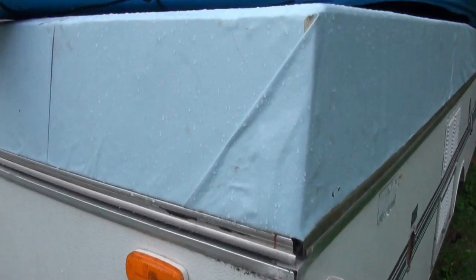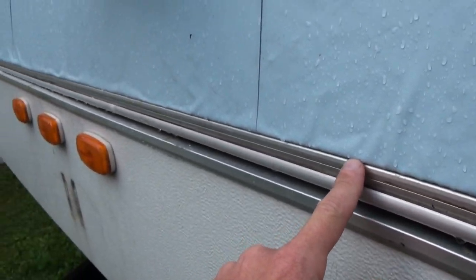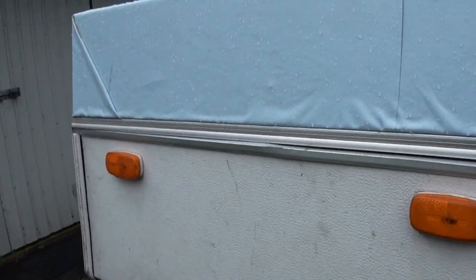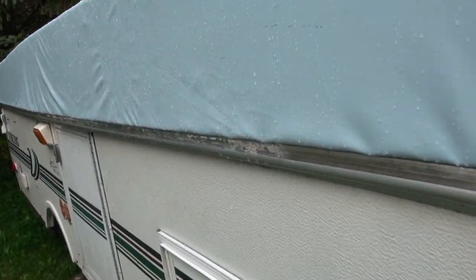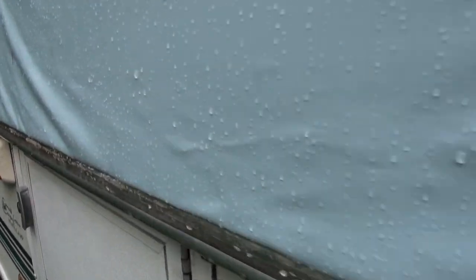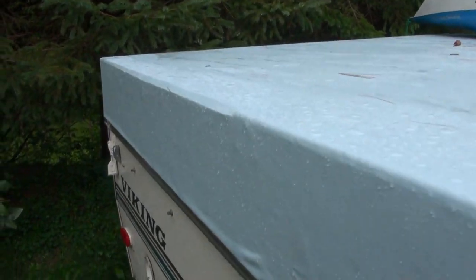I put these aluminum trim bits along the edges, folded the pool liner around. Turned out really, really nice actually. Really happy with it. And as you can see, water tight, just dry as a bone. Not to worry about anything leaking anymore.